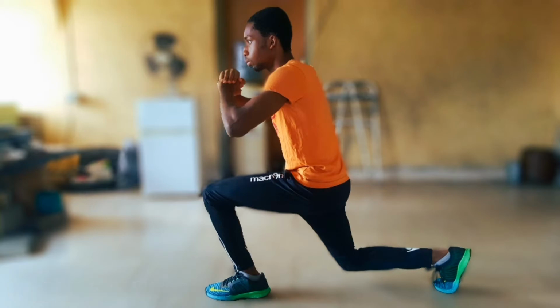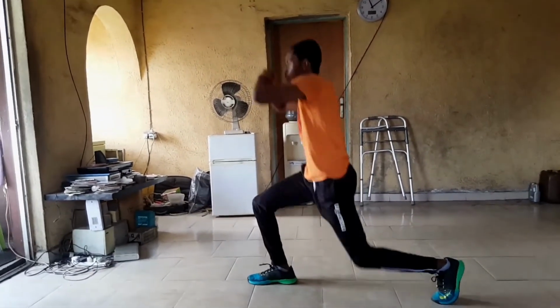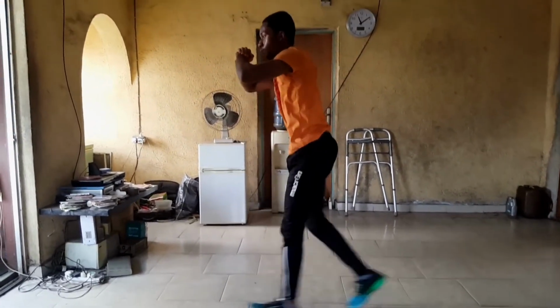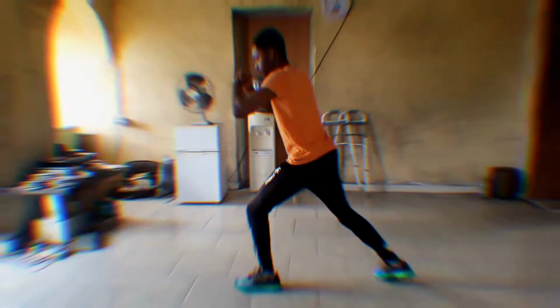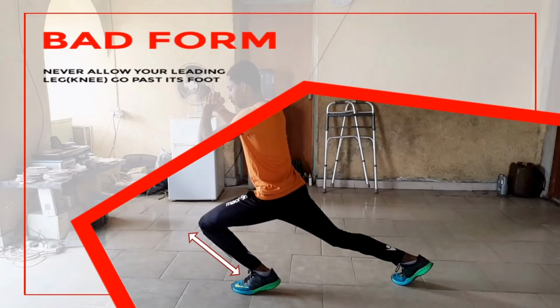Split squats, commonly known as a lunge. The split squat is an amazing lower body exercise when done correctly. Many guys avoid or neglect the split squat due to knee pain or feeling more load in the front hip region rather than the desired load of the lead leg. Many make the mistake of allowing the front knee to drag down over the toe, placing the majority of the load on the ball of the foot.